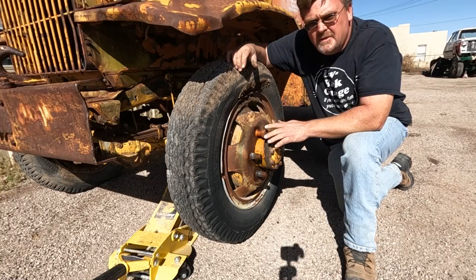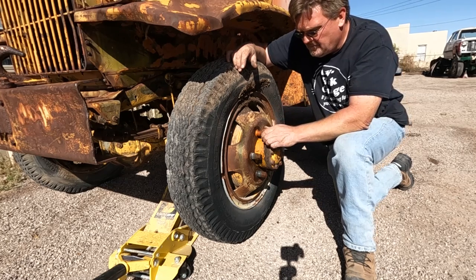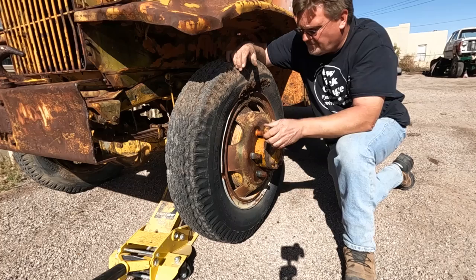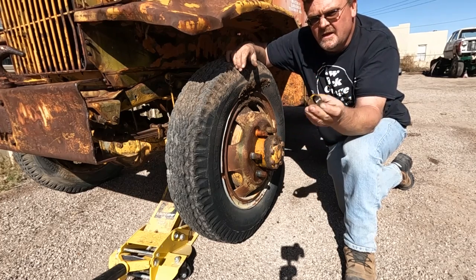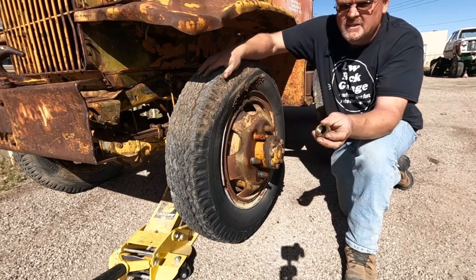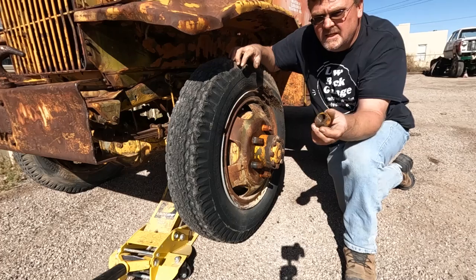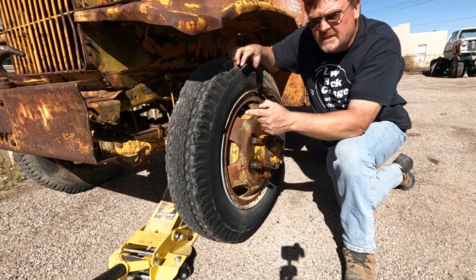It's time to talk about these, what looks like loose lug nuts. They're not. Of course, left-hand thread. I've taken all these lug nuts off the tire. I've got it on a jack, it's off the ground. The tire is still mounted firmly. That's because these lug nuts are not for this tire.